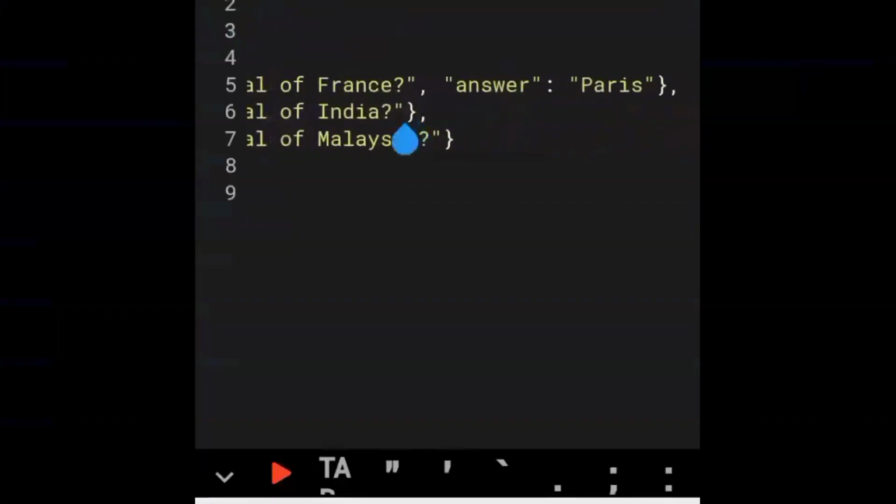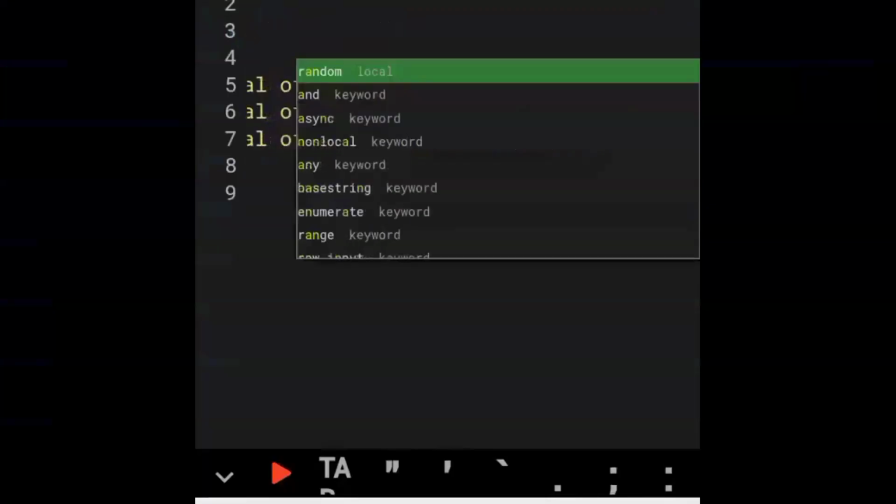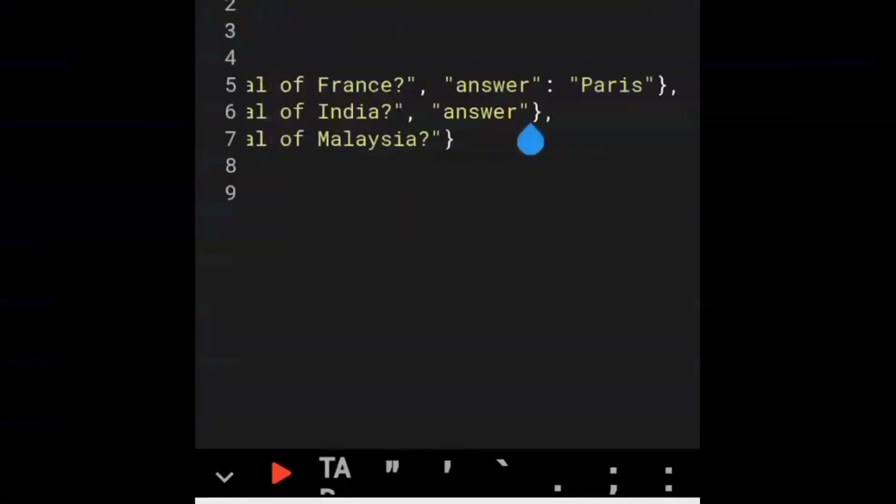First France is Paris, then again inside the same dictionary, you have a pair of values. Okay, so India, the answer is Delhi. Then for Malaysia, of course it is Kuala Lumpur, in case you do not know the answer.